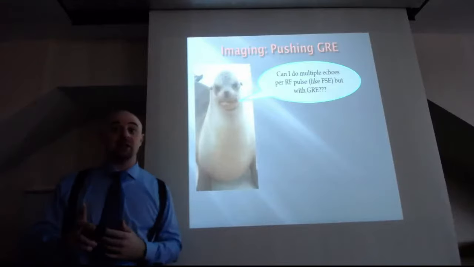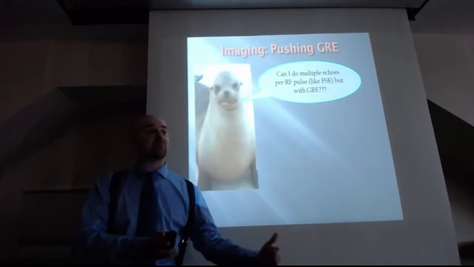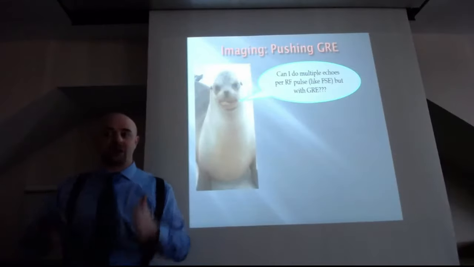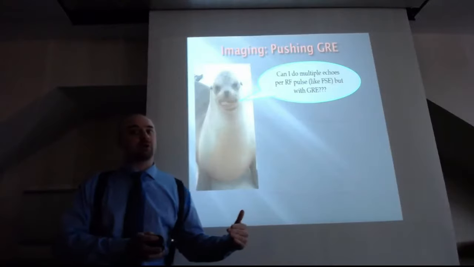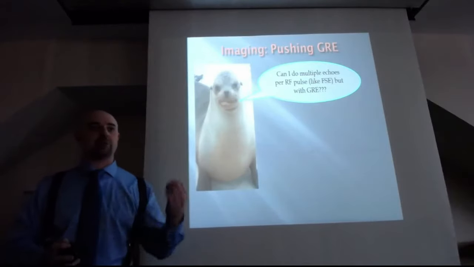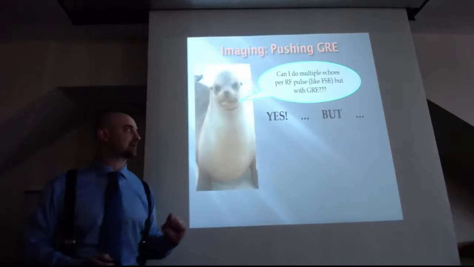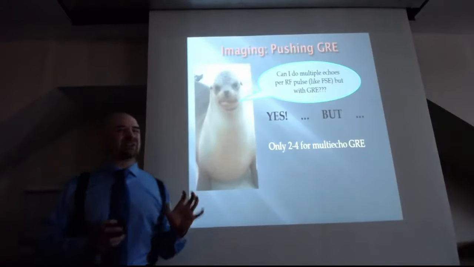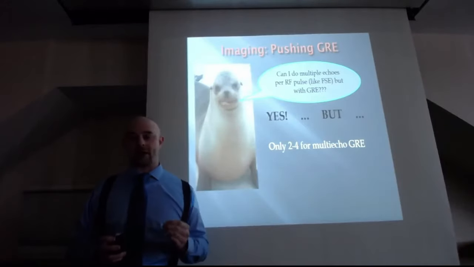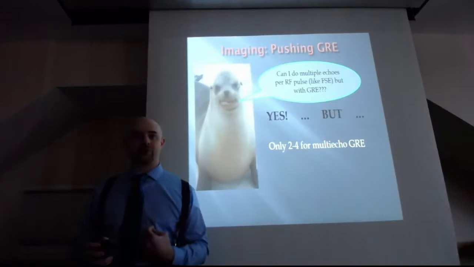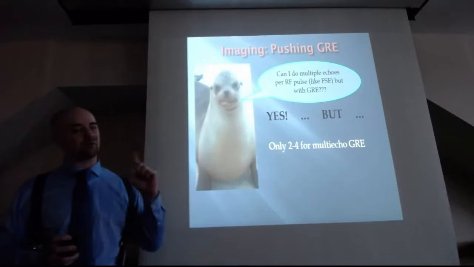You might say, when we talked about the spin echo, and then the fast spin echo as a means of acceleration, well, can I take a gradient echo and accelerate that even further in the same manner, i.e. by getting multiple echoes per RF pulse? Yes, but there's a caveat to that. And that caveat is basically you're never going to get more than 2, 3, 4 echoes per RF pulse in a gradient recalled echo acquisition. Why is that?